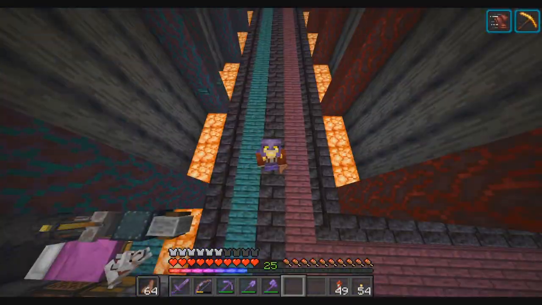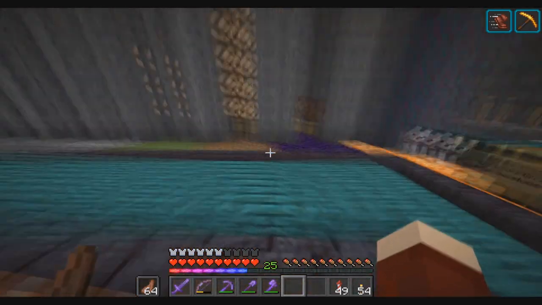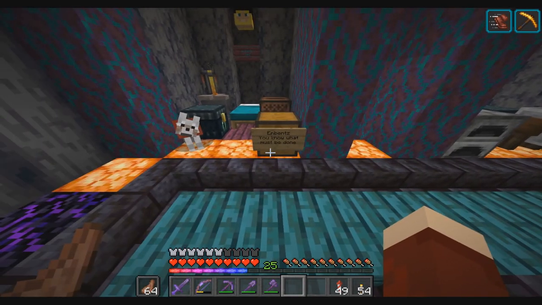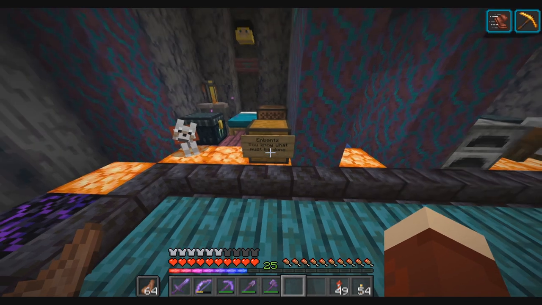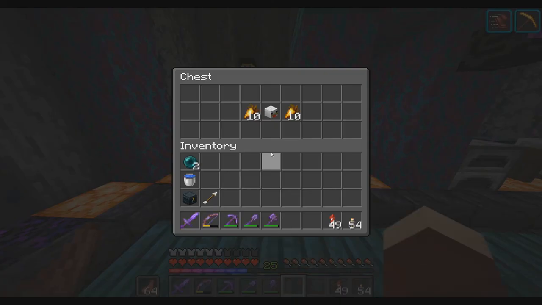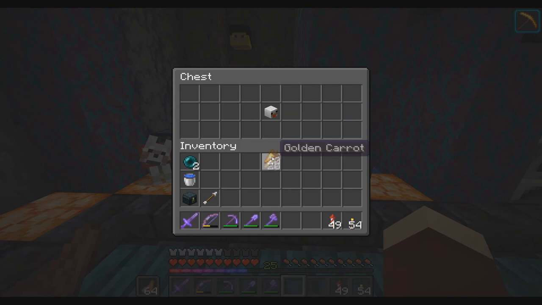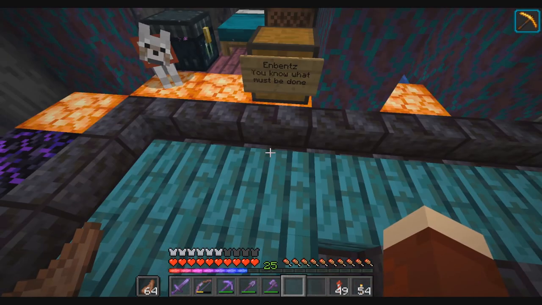Yoink. So I've signed on to the server this morning, and I've come over here to my little bed area, and of course there is something that I did not leave here before. There is a chest with a sign on it. Enbentz, you know what must be done. Let's see what's inside. Chicken's head and some carrots. Definitely a fan of golden carrots. And a chicken's head. I think I definitely do know what must be done.